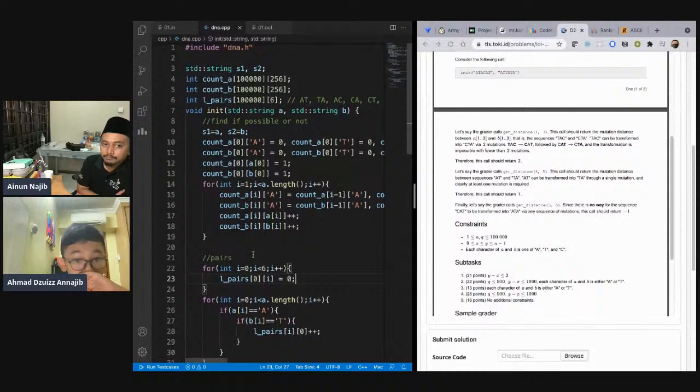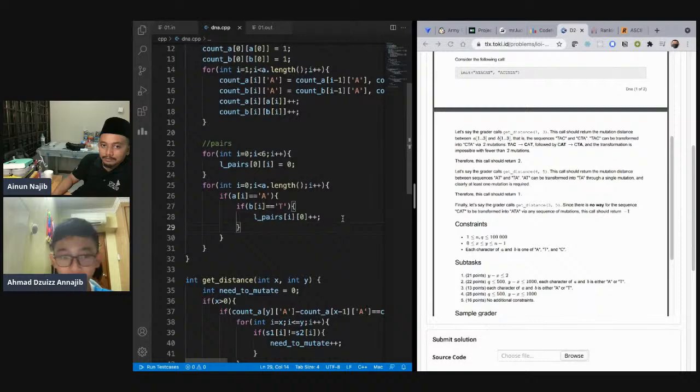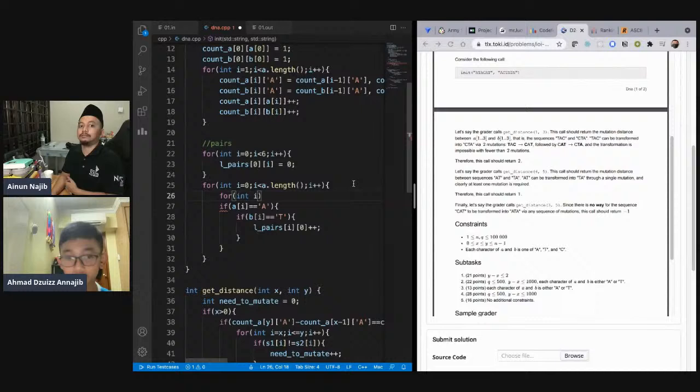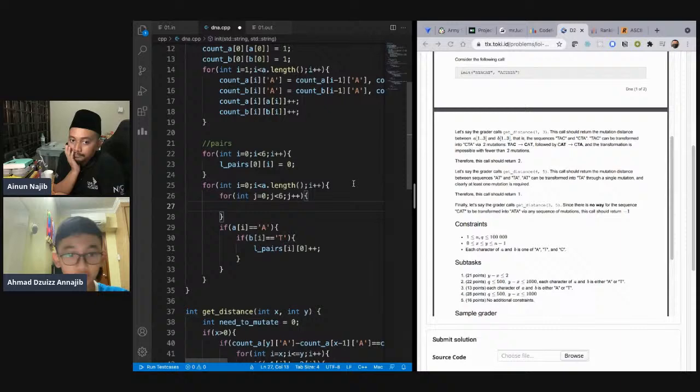Are you sure it's equal zero? You also need to do the if statement. I understand. So I just write the if statement here, and then I copy. But I don't think it's the same. Yeah, but then you're okay. And pairs i zero equal to the previous one, right? Yeah, good. Equals L pairs i minus one. Very good. Yep. Nice. You got it.